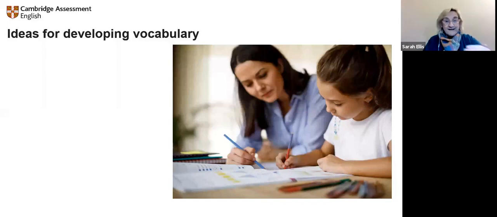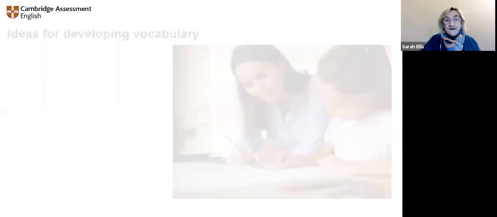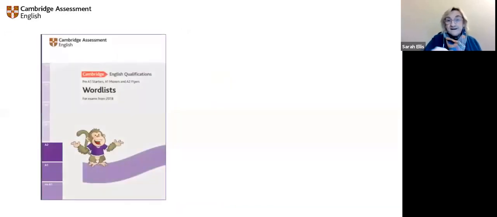So having looked a bit at listening, I want to focus on vocabulary. A very important part of preparing exam preparation classes is making sure that you focus on vocabulary. Now, the good thing about the vocabulary, as I said, as you saw with the names, is the availability of the word lists. Now, this is extra to the handbook. In the handbook, they're alphabetical. You can also download this PDF of word lists where they're alphabetical, but also, the thing that I like the most, they're also topic-based.